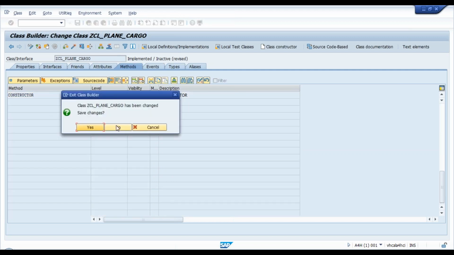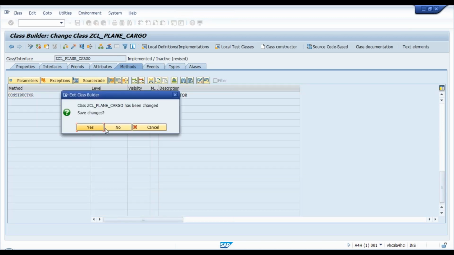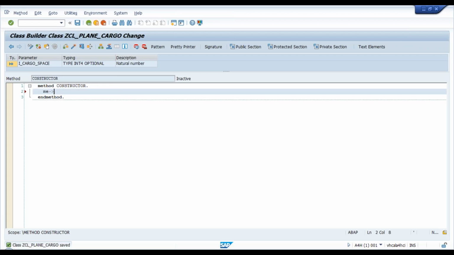Go inside. Let's also add a parameter I underscore cargo space. Make sure the parameter is optional with type integer 4, compatible with our attribute. Go inside the method and let's set the parameter value: me cargo space equals I underscore cargo space.